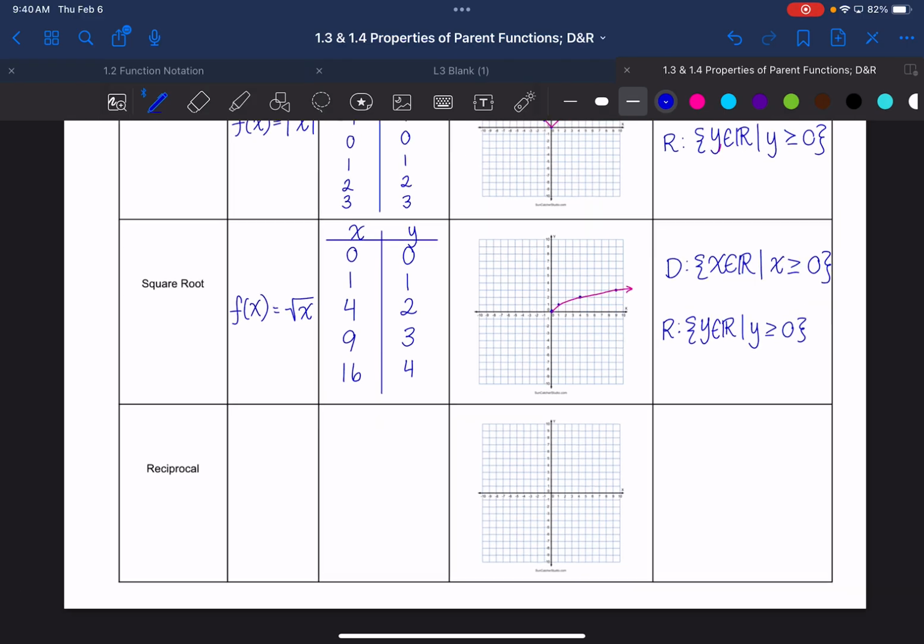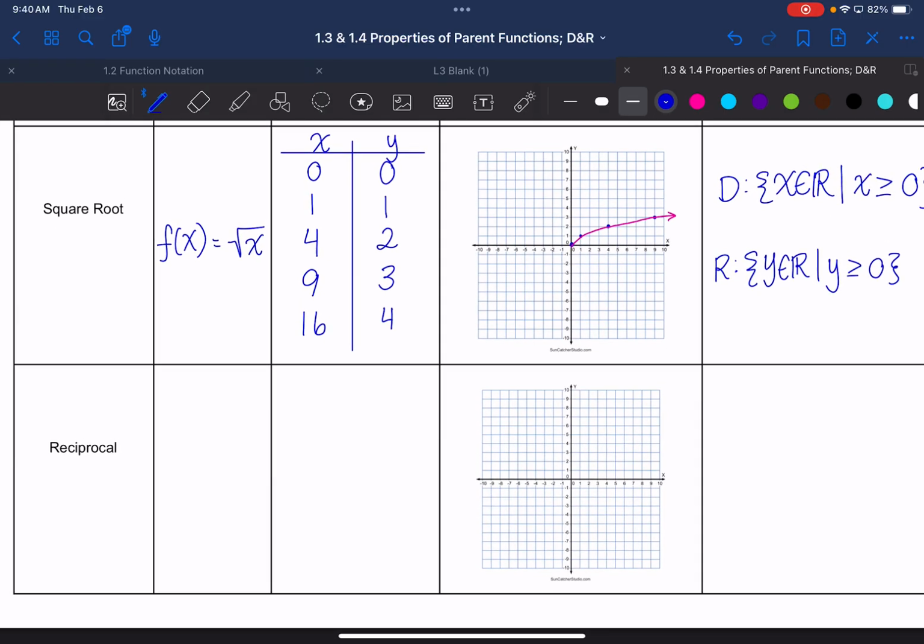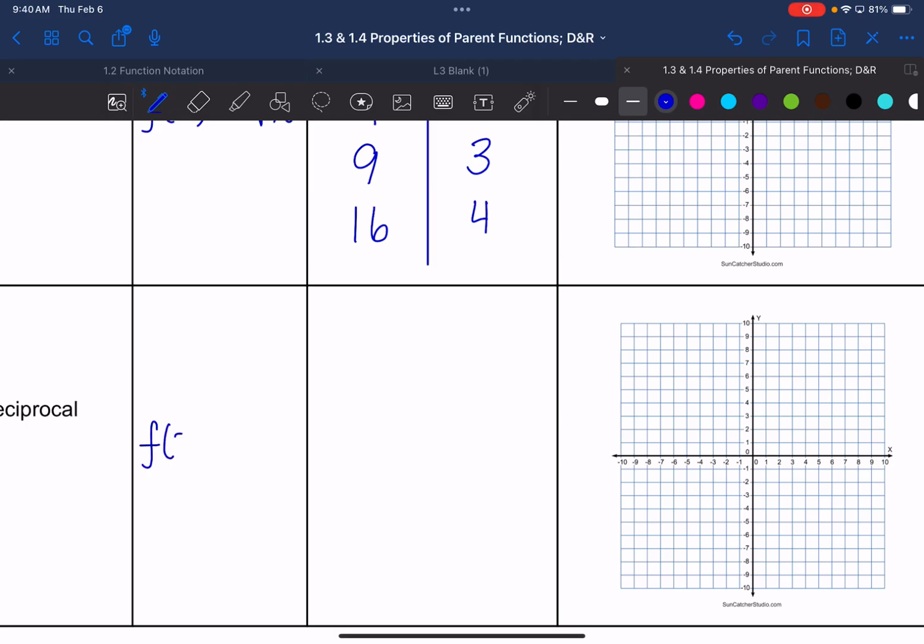Okay, this one's the ugliest one. It's the ugly stepsister of the functions. Nobody likes this one. And it's called the reciprocal function. When you heard the word reciprocal in grade 10, you heard negative reciprocal slopes, right? Those were perpendicular lines. What does it mean to be negative reciprocal? You change the sign and you do what? Flip. So the reciprocal function is you're taking x and flipping it, so it becomes 1 over x. So it's a fraction function. Yay.